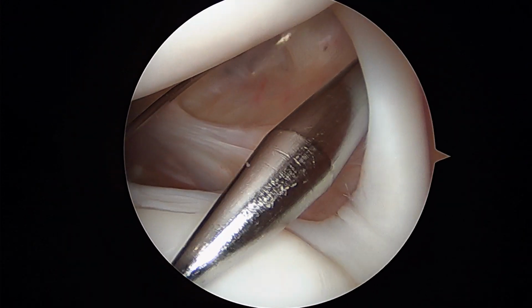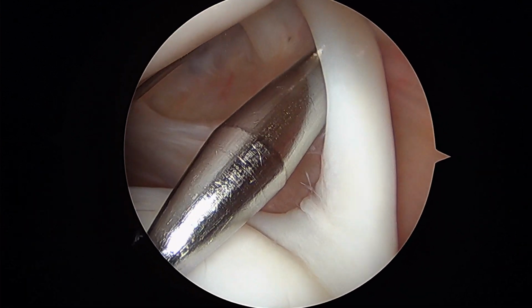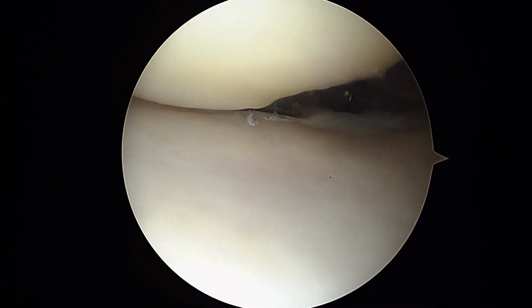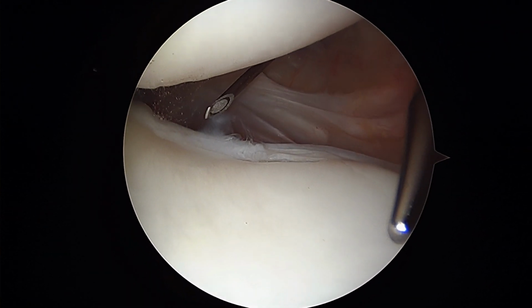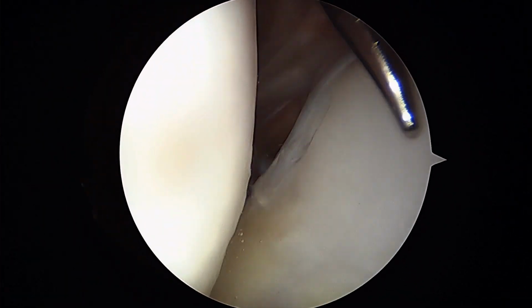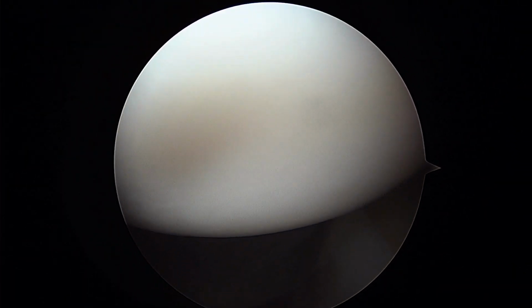The camera's coming in from the back and you're laying on your side, so the top of your shoulder is actually to the right on the screen. The bottom of your shoulder is to the left. If you were standing up and I was standing behind you, it would look like this. Okay, with the arm coming off, that's the humeral head coming off to the left.